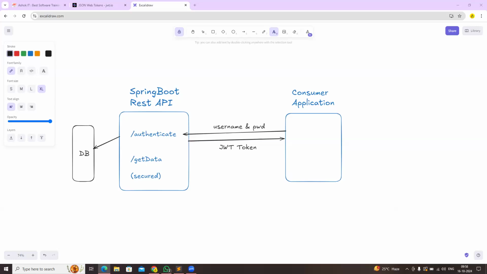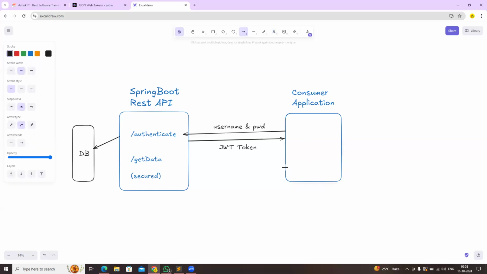That means how much time the token is valid. You can set the token to be valid for the next 10 minutes, or for the next 1 hour. Like that you can do the time setup for the token. Then the token will go to the consumer application.